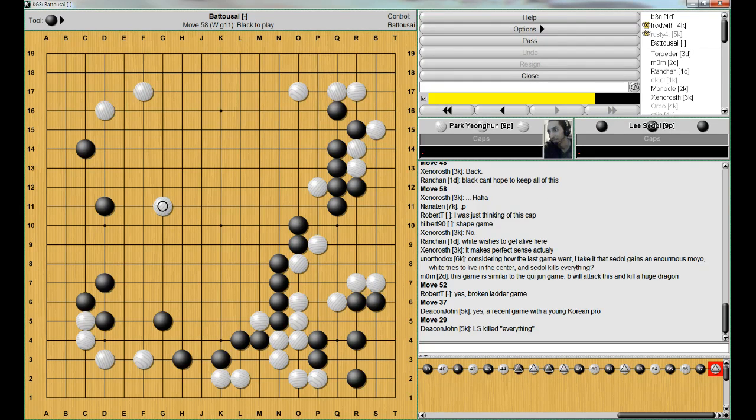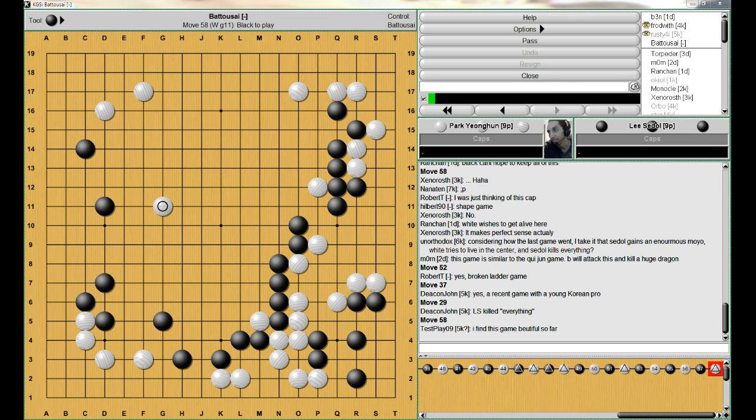So here we have a reduction. It's not really threatening anything. White's in no danger. Or Black's in no danger, sorry. We know that White has to live. How is this going to live? How can this stone live? That's the very first thing we need to ask ourselves when we're dealing with a reduction like this. What are its options?